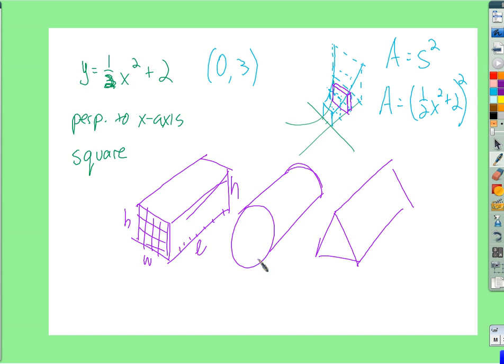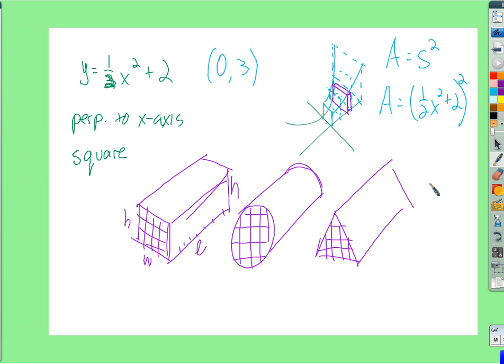Well, the same is true of any shape that's like that. You take the surface area, still made up of squares, you multiply it by the length, and you've found the volume. You take the area of one side, multiply it by the length, and you have the volume. The length will be basically the same as you had before, like the b minus a. But we won't do all that. That's the long way, the limit approach. We'll just use integrals.